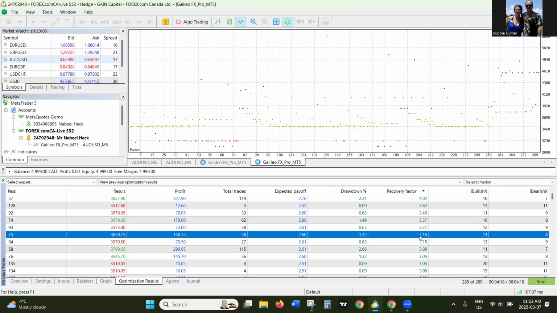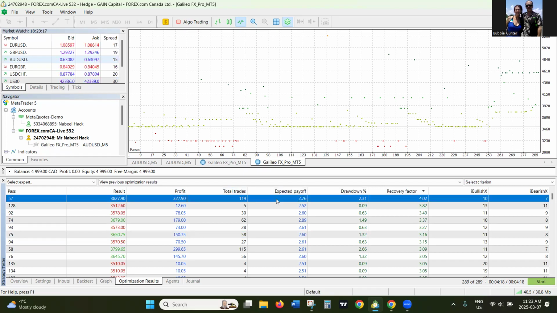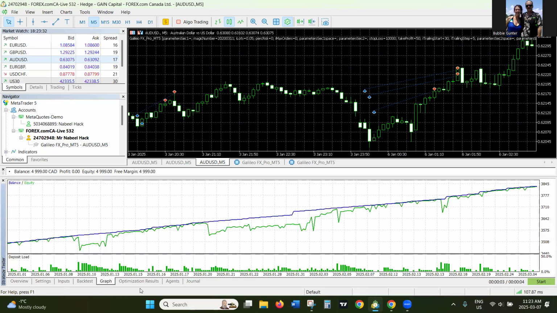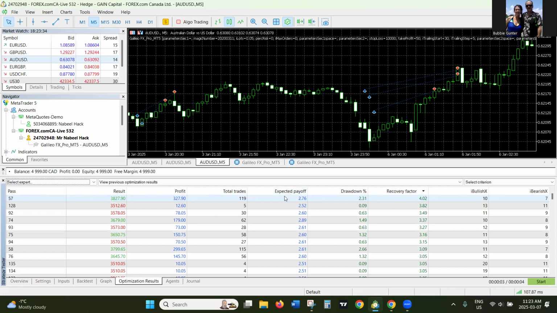So can we use as an example and run a back test on these numbers? Yeah, watch this. Which one do you like? You like that one there? Yeah. All right. Highlight it, double click it. Look at your button change from start to stop. It's running the test now. It just finished. Now go to your graph. Oh, this is new. To run a back test, I just need to double click it. Yep.